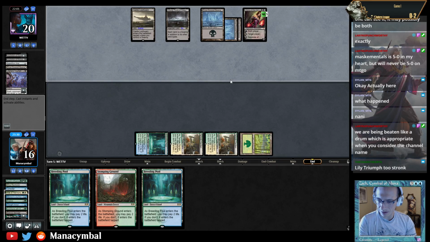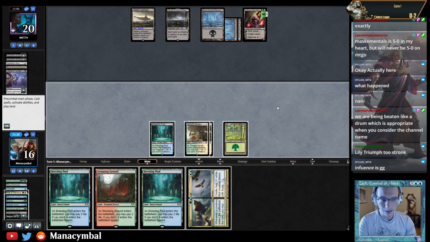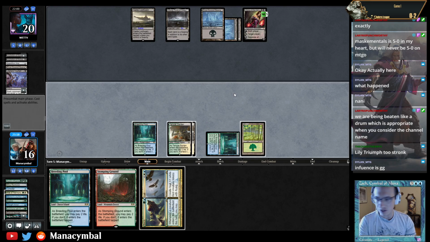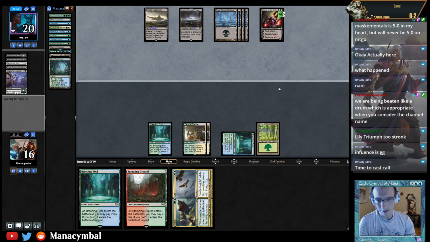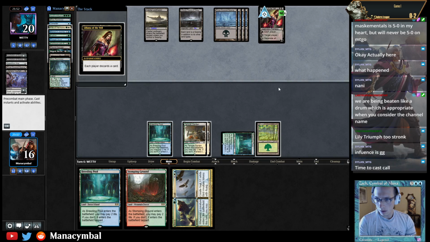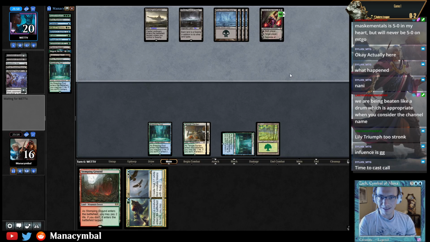Overall, the impression I'm getting, though, Dylan, is that this deck is just not fast enough, and it's not resilient. Influence is GG. Yeah, but we have no way to get one, and we've already had one discarded. That's the thing, right? There's no... I have to just take draw steps right now. Come to cast Call? Yeah, that's what I'm going to do on the next turn. But it's not... Yeah, I don't know.